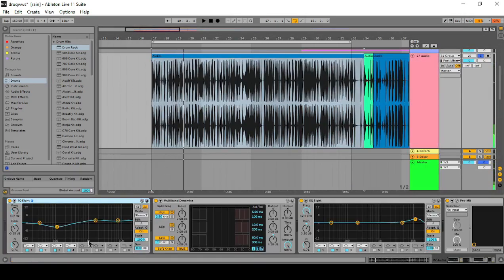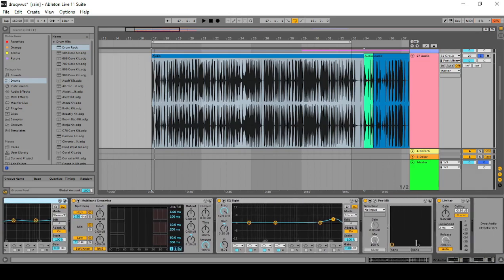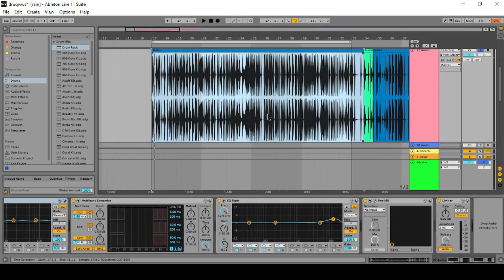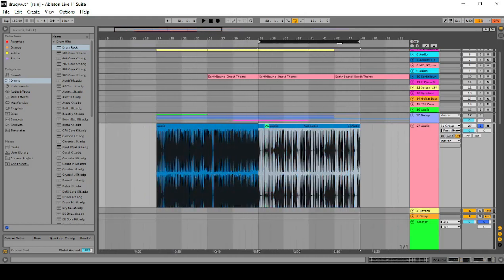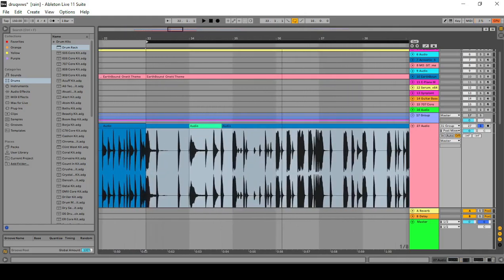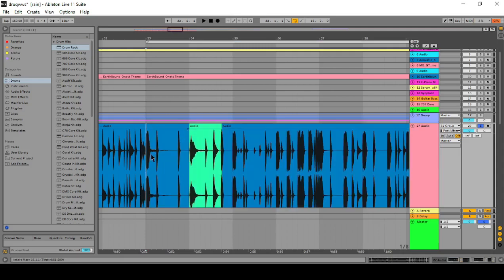I decided to pitch it down because some of these are tonal. You'll have to pay attention to that too. Some of the drum hits, be careful. With a lot of things, it was just a little bit too muddy around the 100 hertz. And then I'm doing some compression. And then this is just me refining the drums a little bit further. So when you bounce it out into audio, there's a couple of new processing things you can do. For example, right here.